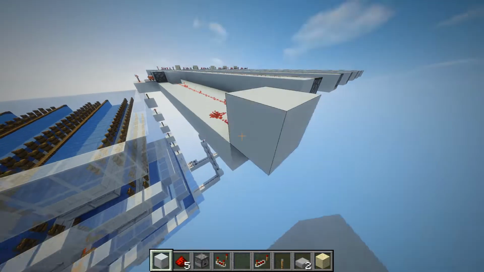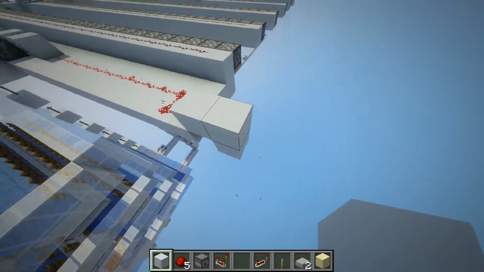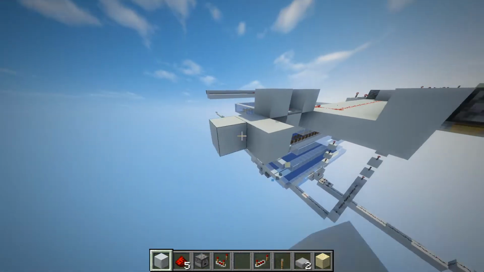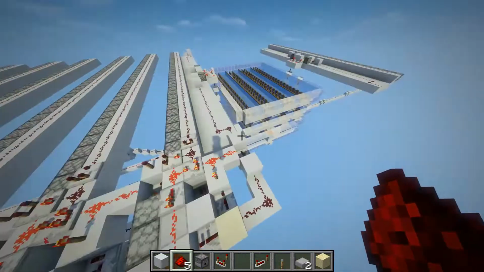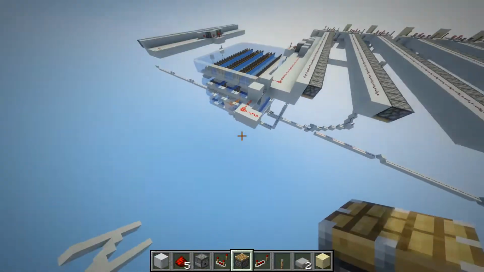Alright guys, so now once that's done, you want to come over to the other side of the farm. Remember, this is the west side. And repeat the exact same thing, but just mirrored. So the repeater there, then your redstone, and then now if you look over here, it's the exact same circuit, but just mirrored. I'll build it once more to show you, but we'll go a little bit quicker this time.